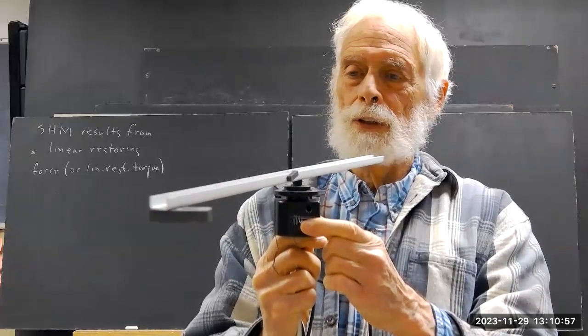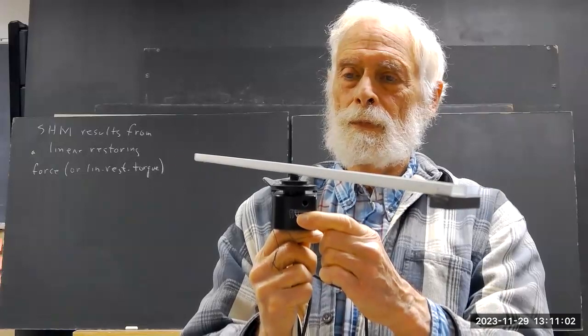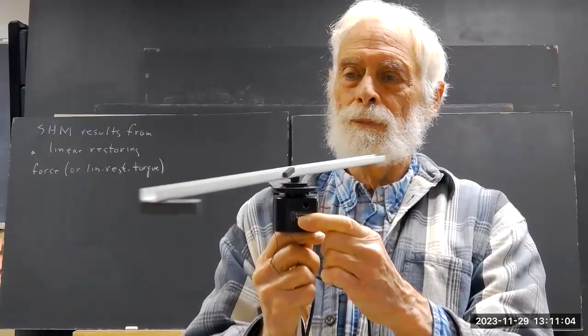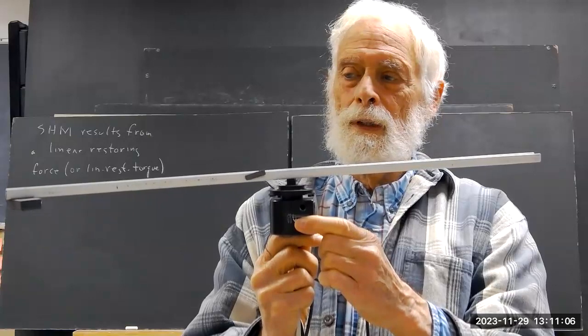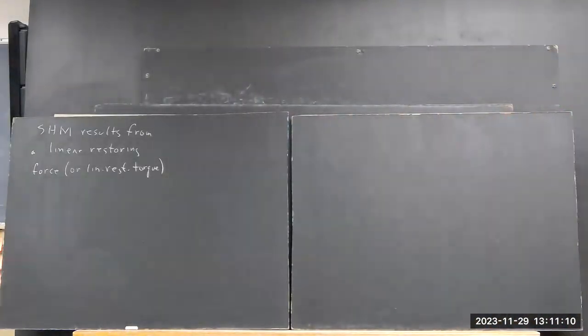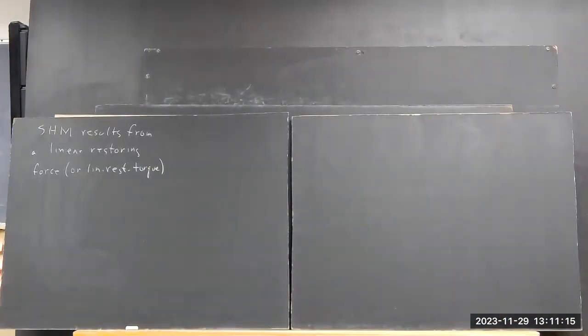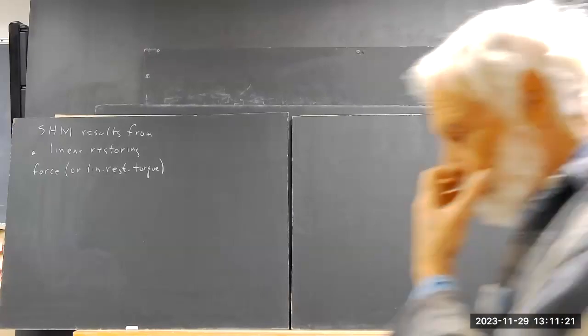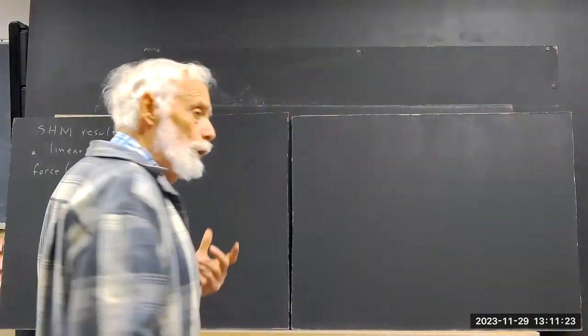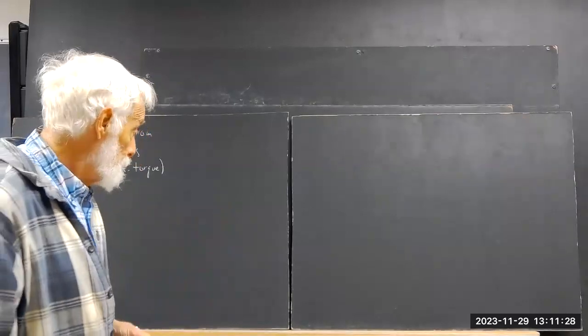Now, it goes out here, comes back, goes back. Well, that's a simple harmonic angular motion. If we set this on a tabletop and measure the period of that motion, it's going to tend to be reasonably constant. Okay.